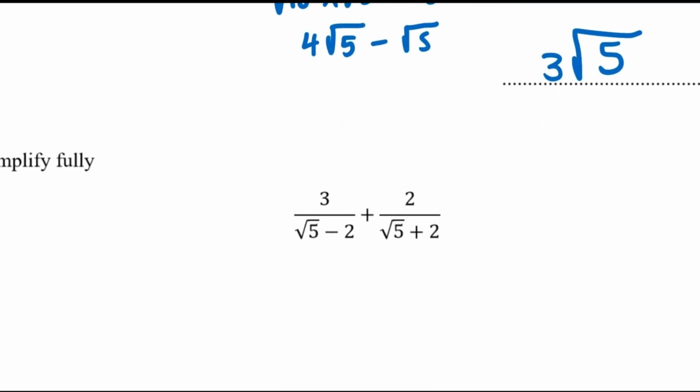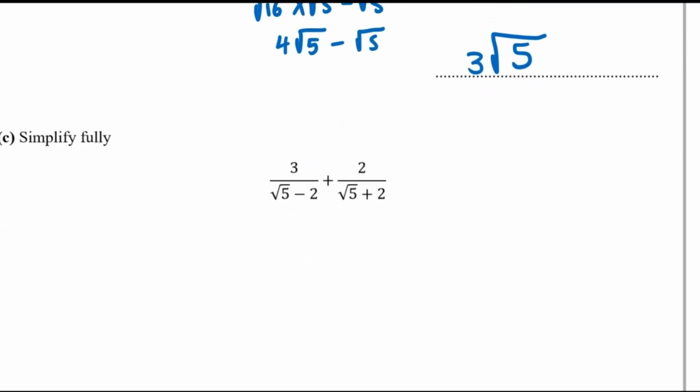And then when you look at the next one, simplify fully this question. You can see this one has a square root at the bottom, and this one has a square root at the bottom. In this case, we can't deal with this term without using this term, so we have to deal with the bottom of the fraction as a whole. First, we need to resolve the first term and then the second term in order to get rid of square root 5.